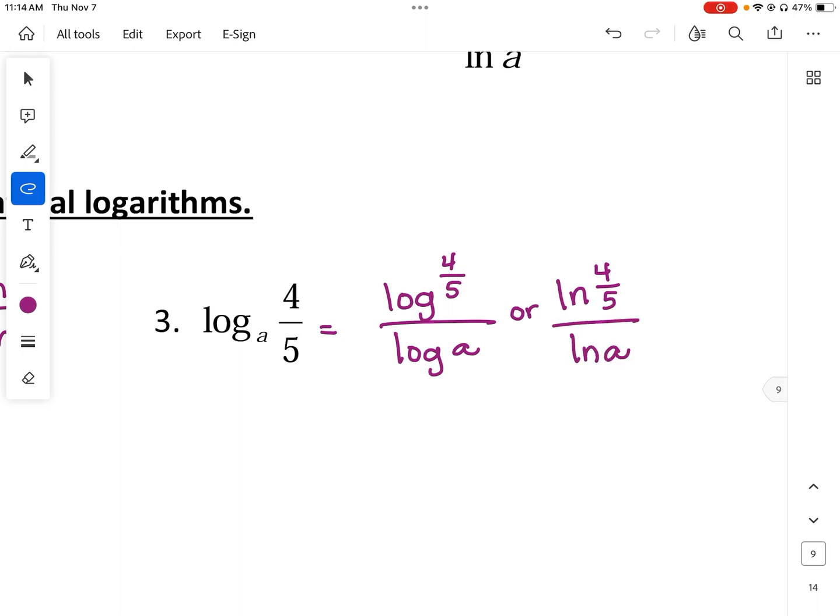Okay, so the reason we are doing this is because in the calculator you can't always do log with a different base than 10. A scientific calculator is not like our TI-84 where we can do the alpha window to get to it. But if you just had a regular scientific calculator, you need to know how to do this.